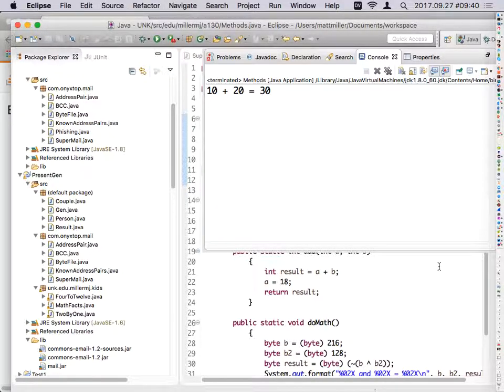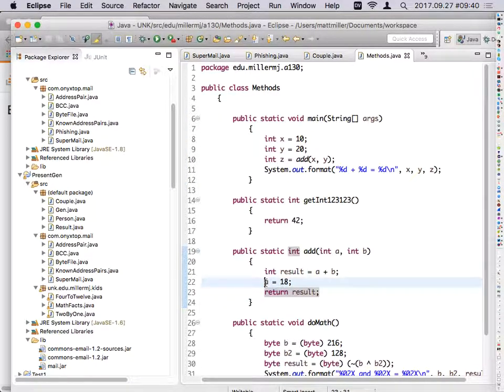Right, so I haven't changed their values. Right? 10 plus 20 is equal to 30. Well, yeah, that makes sense. But inside of here, right, I assigned a to 18. Well, that had no effect, right? Because I'm overriding the copy, right?